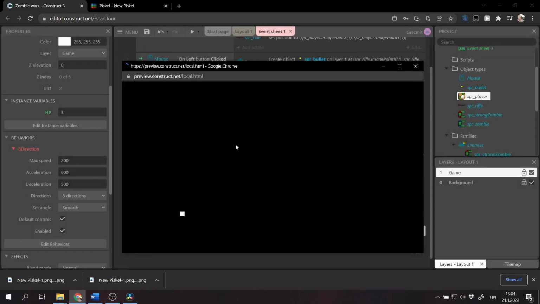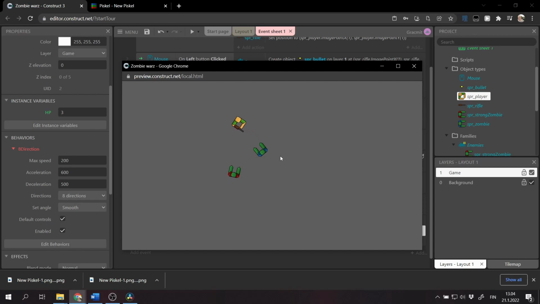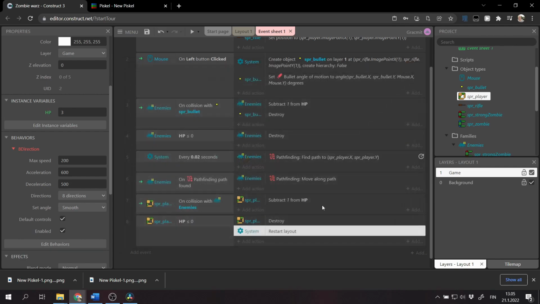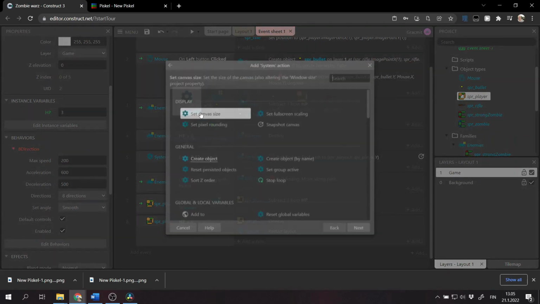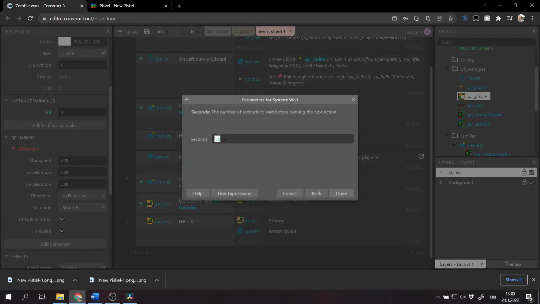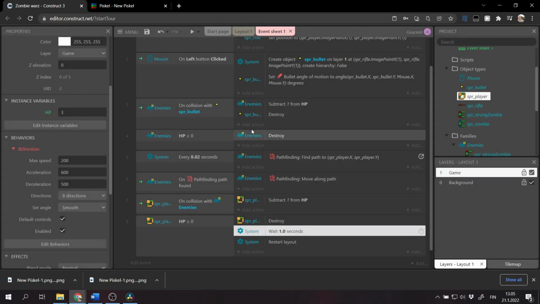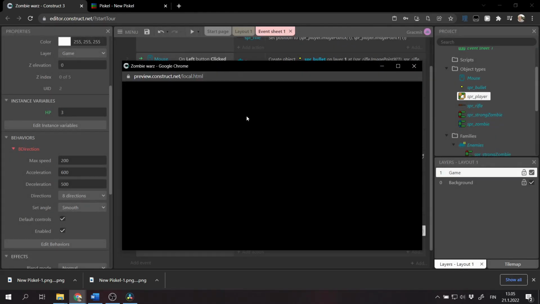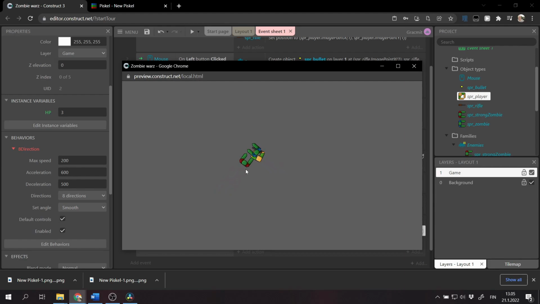Now our game should work properly. When the zombies hit, that was 1, that was the second one, and the third one we died and restarted the level. Maybe I could add a small wait time, 1 second over there, so it doesn't restart right away. Yeah, that looks better.